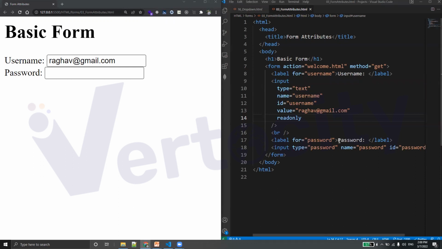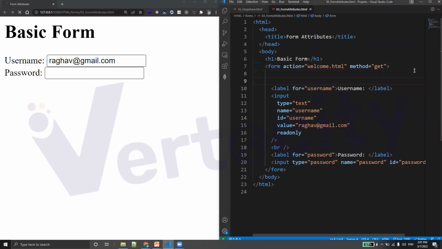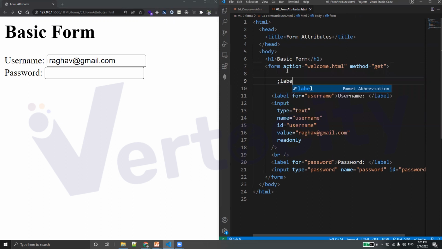Now the third thing is, let's say I have one more field. I'll add a label called first name.